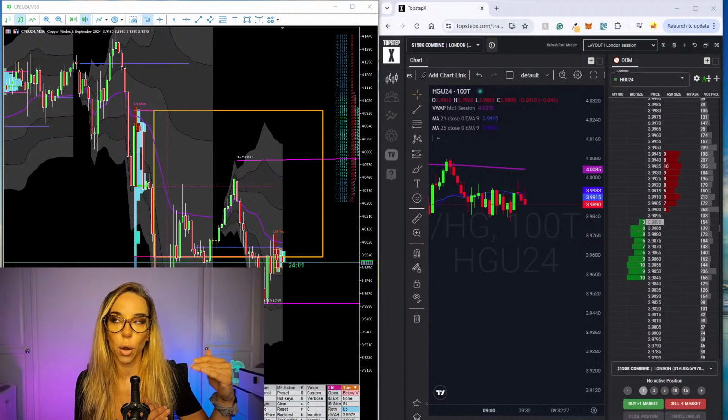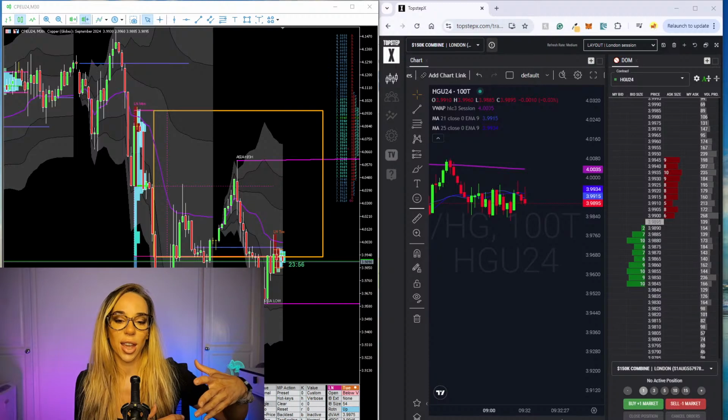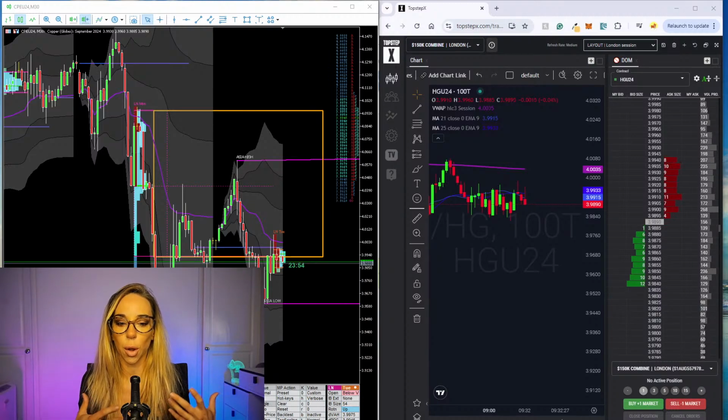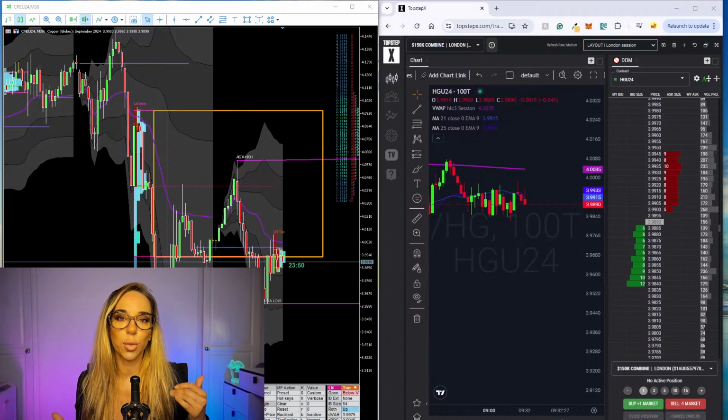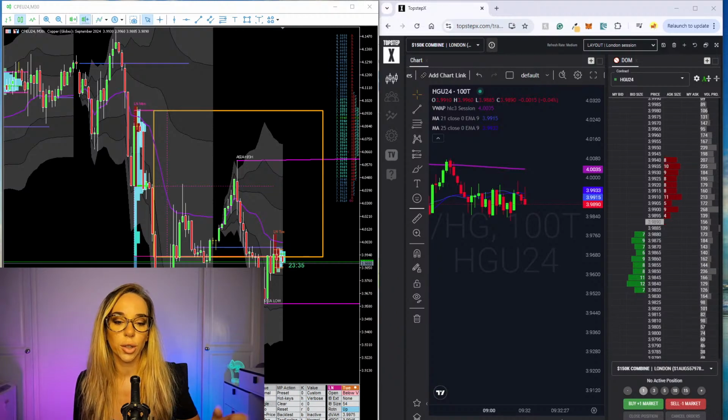And then if you plop in the initial balance as a reference, and you say, well, we've had extensions on both sides of the initial balance, there's a super high chance that you are going to have that range-bound day. So that's a very good way to figure out which side of the market you should be looking for your trade, and whether it's okay to go into a momentum trade or not.